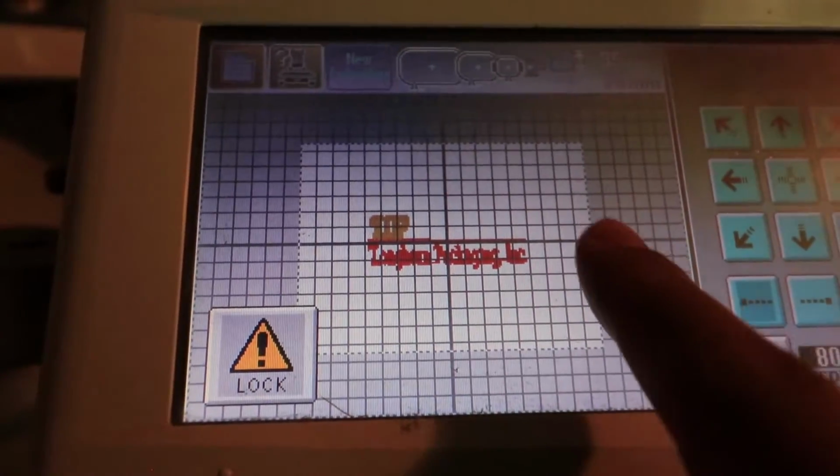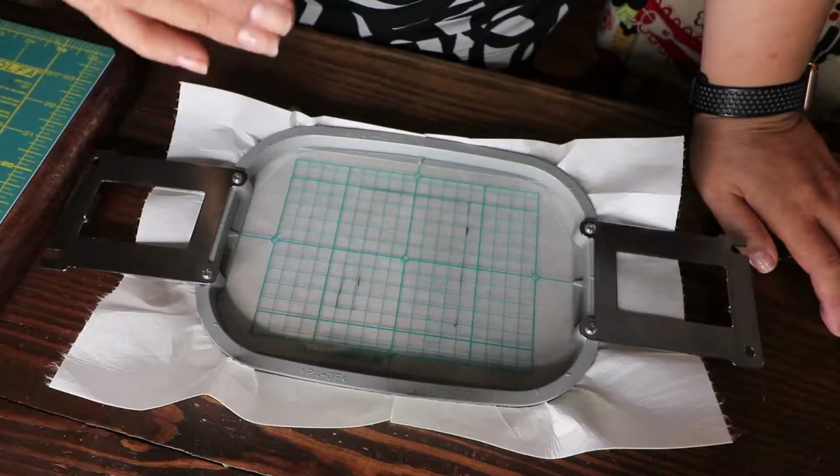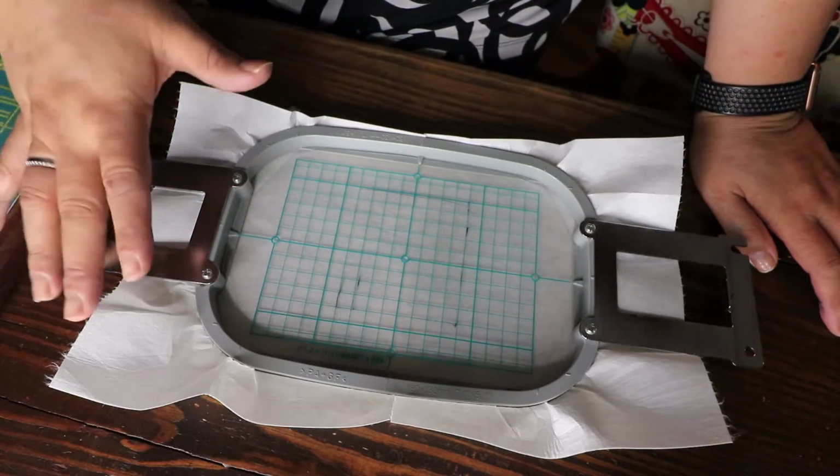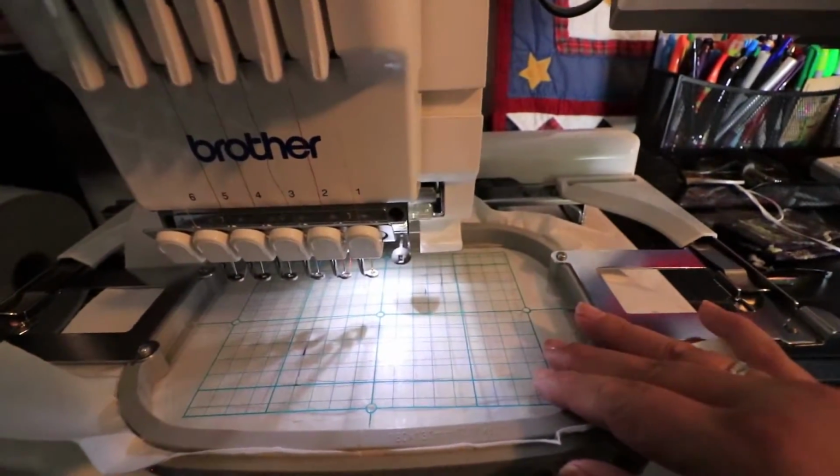And then placement. Make sure the logo is where you want it to be on the garment. I have a little green grid that really does help me know exactly from my machine to the hoop itself where the item's going to be. It's tremendous. I love it. It's a blessing.